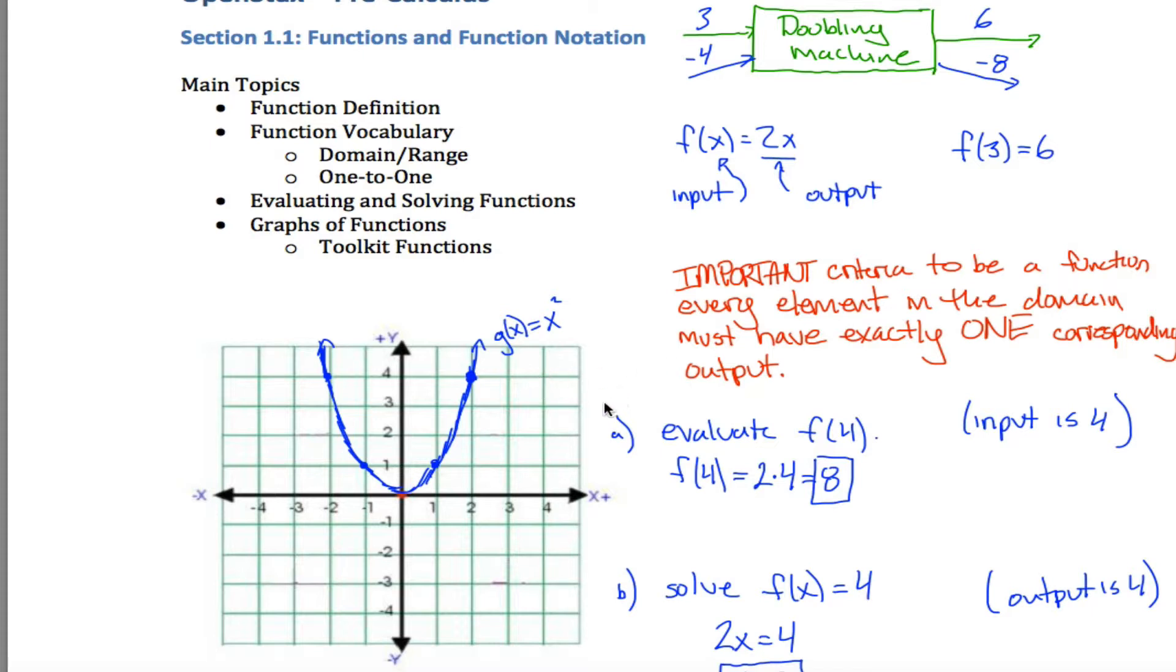Note that this function right here, it's a perfectly good function. When I put in one number, exactly one number comes out. It's not like 3 squared is both 9 and negative 9. That's not true. I don't have to worry about that. It satisfies this criteria. However, this function is not 1 to 1 because a function is not 1 to 1 if multiple inputs yield the same output. In this case, 2 and negative 2, for example, would yield the exact same output of 4. So this function right here is not 1 to 1. It is a function. It's not 1 to 1.